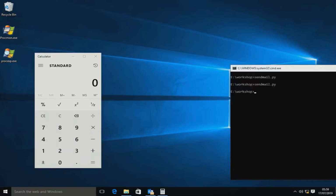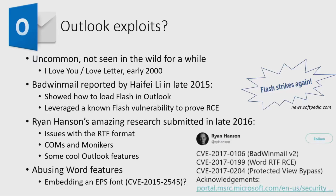So let's pretend for a second that you've never seen this demo. Let's say that didn't happen. Let's come back to time. If I mention Outlook exploit to you guys, does that sound familiar? Probably not. So in my memories, the last time we heard about something like that, something widespread, something used in the wild, was probably 20 years ago with these IW bugs, these IW worms, where somebody would send an email with a VB script attachment, you double click that attachment, and then you'd get owned.